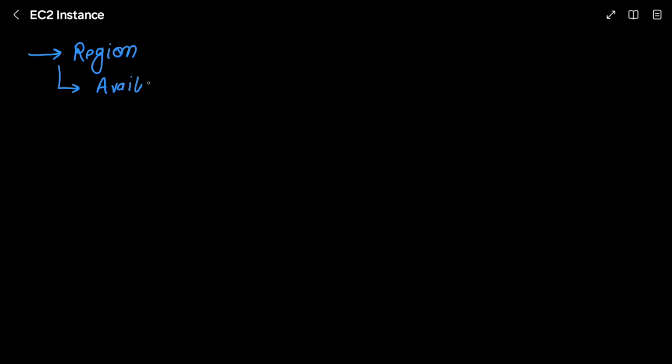So we have availability zones, also known as AZs for short. You can have one availability zone in a specific area of your country, and a few kilometers away you can have another availability zone.